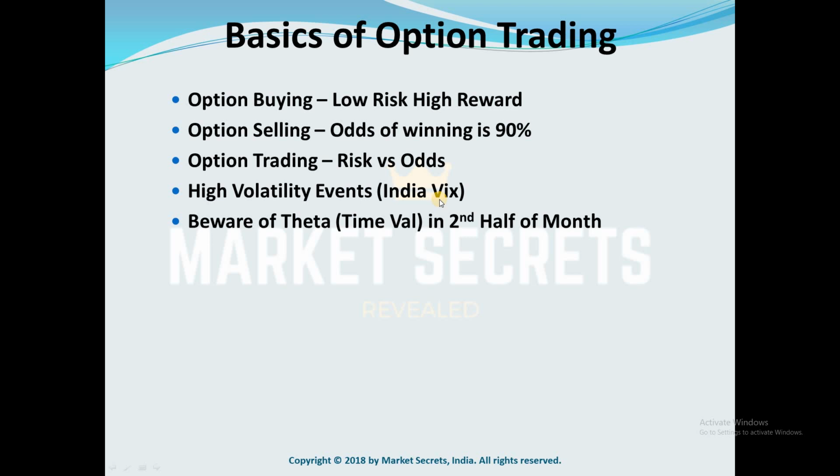So you need to be very, very careful if you are going to buy options at the end of the month. If you are an option trader, focus on buying options at the beginning of the month, and you should focus on selling options at the end of the month or the last week or last 2 weeks of the month. So understand theta and take advantage of it. Just like volatility, you can even take advantage of theta.